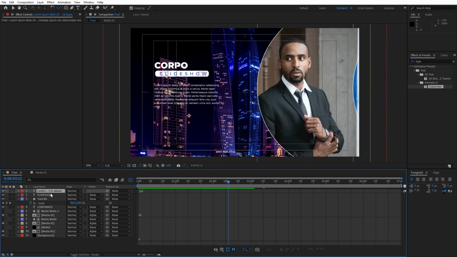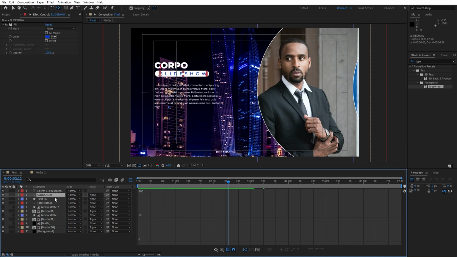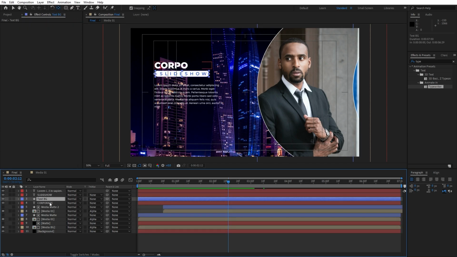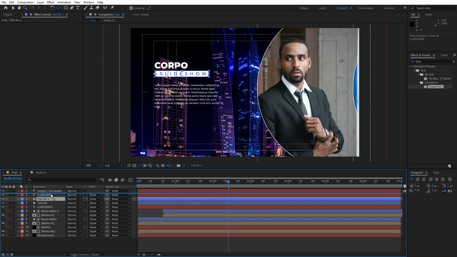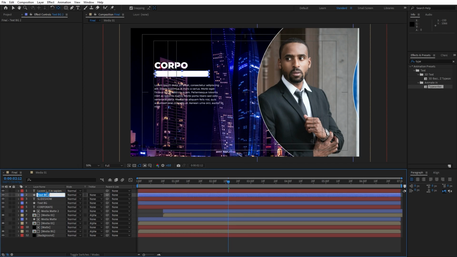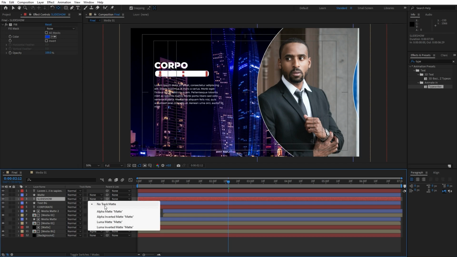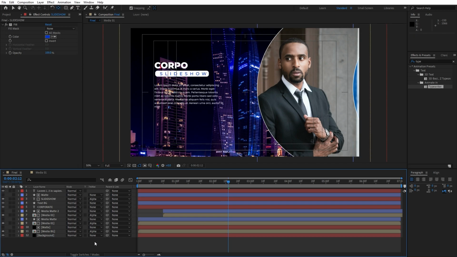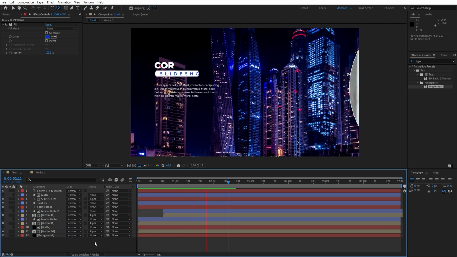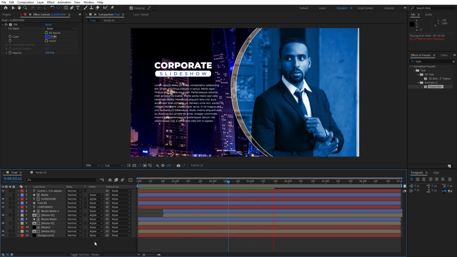This is looking cool. And for the final step, let's go and select this slideshow text. But before that, let's close this. Now select this text background, hit Ctrl+D, move it above slideshow, and let's also rename this one to matte, something like this. Okay, and select this slideshow text, and let's find the option Alpha Matte. Now hit 0 again, and our slideshow is looking awesome.